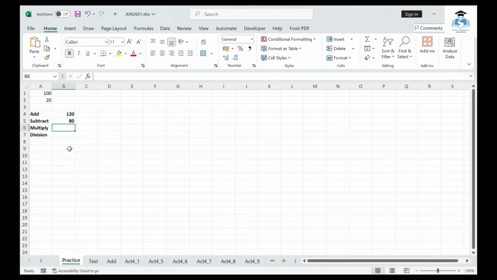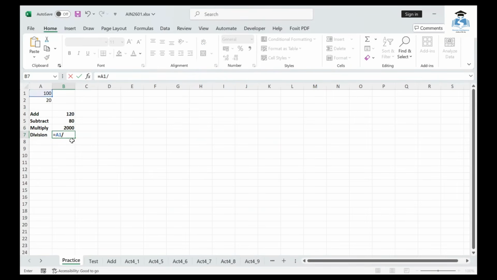Then multiplying, remember you start with an equal sign. You click this, then the one that looks like a star is the one that represents multiplication on your keyboard, times this, then enter. Okay. Then equals, when we are dividing, it's the forward slash, this one.